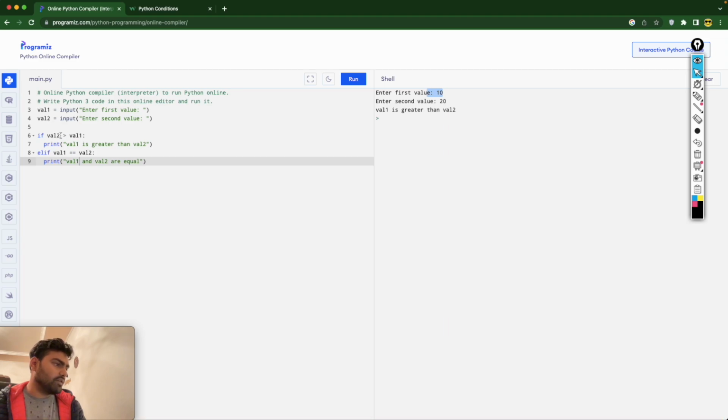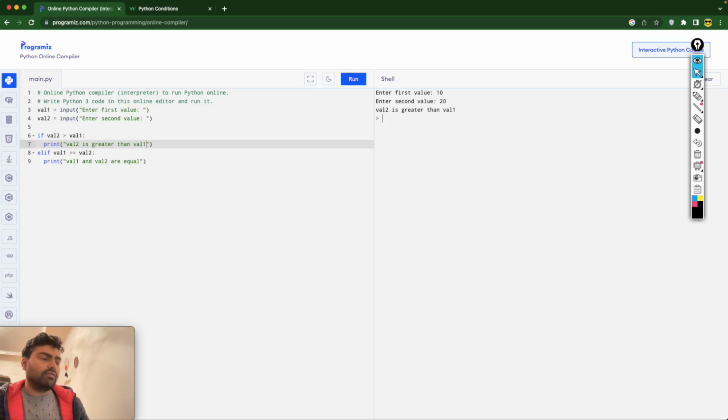But here we said if well 2 is greater than well 1, then we printed it wrong. We are checking if well 2 is greater than well 1, but we are saying well 1 is greater than well 2. So it should be well 2 is greater than well 1. We can try it again. I'm gonna say 10, then it says well 2 is greater than well 1.